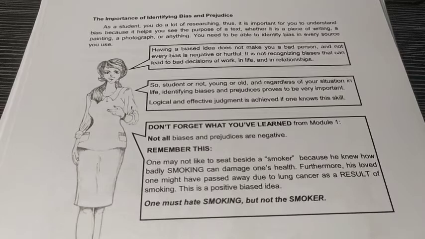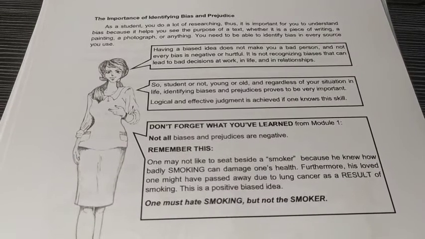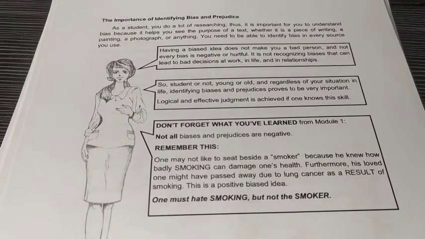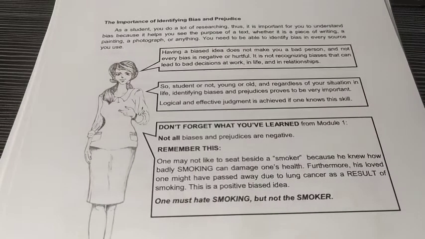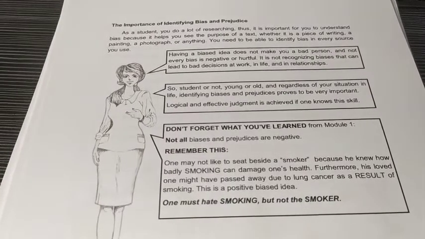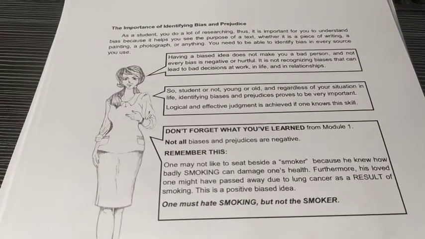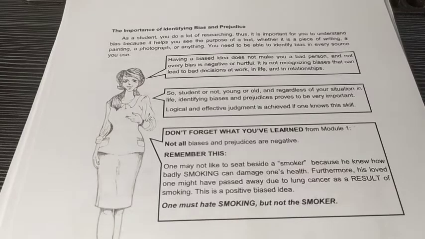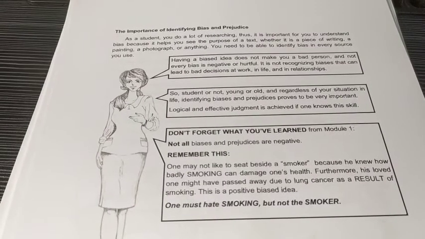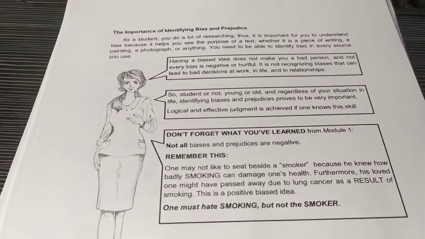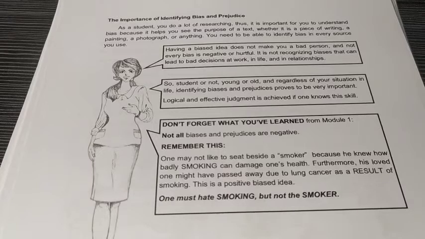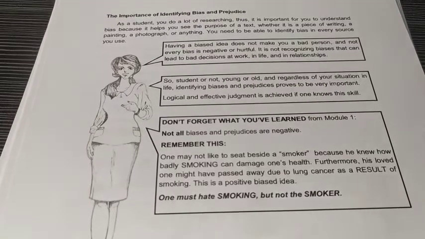So we should avoid biases because it is not being open. Sometimes we tend to not see other perspectives, and seeing other perspectives, we tend to be inquisitive, we tend to become critical, because we are not only dealing with one, but we are dealing with many choices, and we can consider all of those, because if we have many choices, then we can think which is better or which is best.